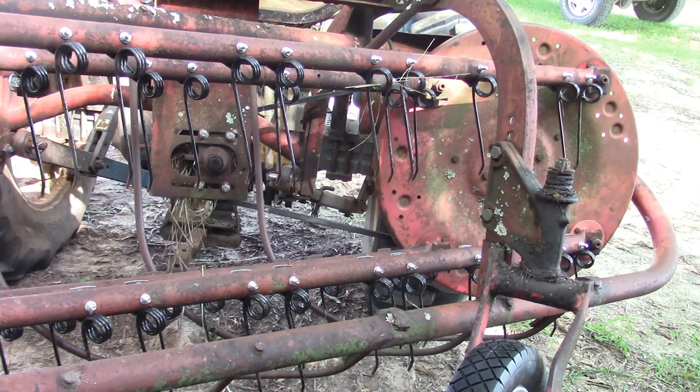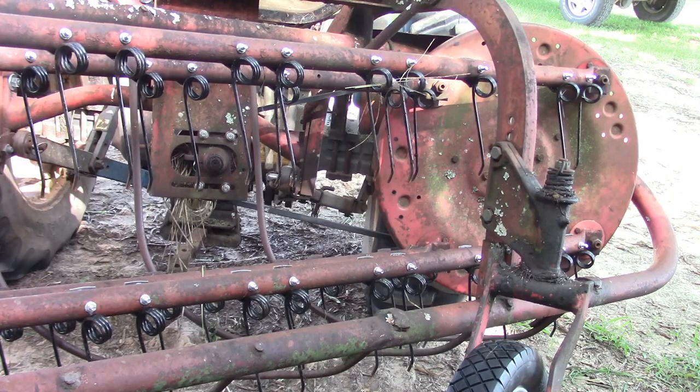It definitely helped putting new teeth on here, and it didn't really hurt having to take a few of them back off — it was raking very clean and it turns plenty fast, other than the issue I was having. So I think I'm gonna be alright if I do what I plan on doing. I'm gonna bring it back and get all these cut off.